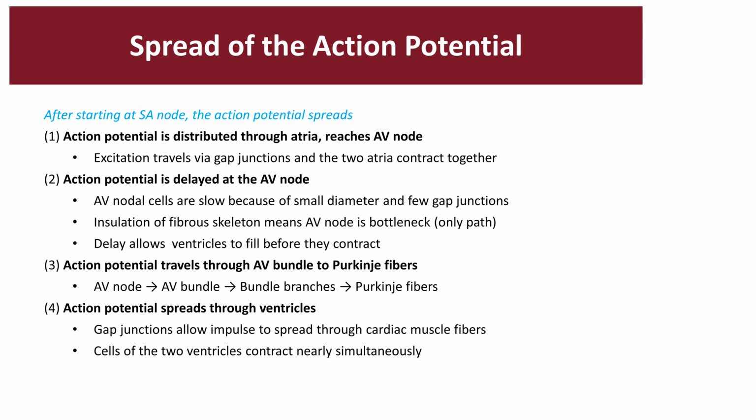Step 1 is the sinoatrial node and atrial myocardium. The SA node begins in the upper right chamber and flows down to the AV node with a slight delay. As the action potential is delayed through the AV node, it passes through the AV bundle and then down to the interventricular septum. Step number 3, the AV bundle conducts the action potential to the left and right branches and then down around to the Purkinje fibers of the left and right sides. The Purkinje fibers then spread via the gap junctions and allow the entire ventricles to get a signal, and contraction begins from the bottom upwards.